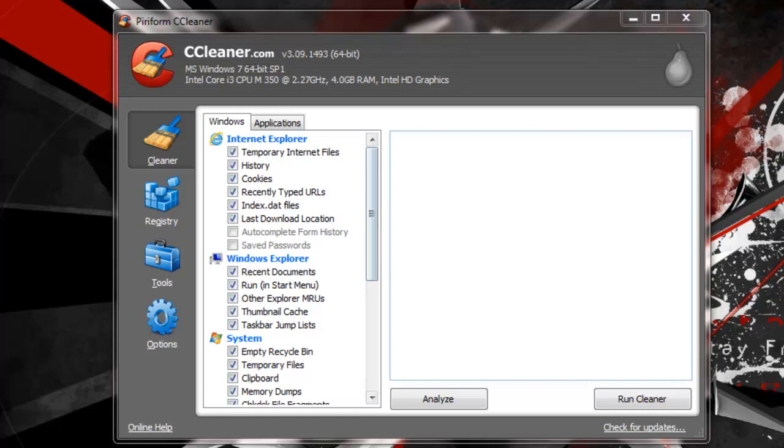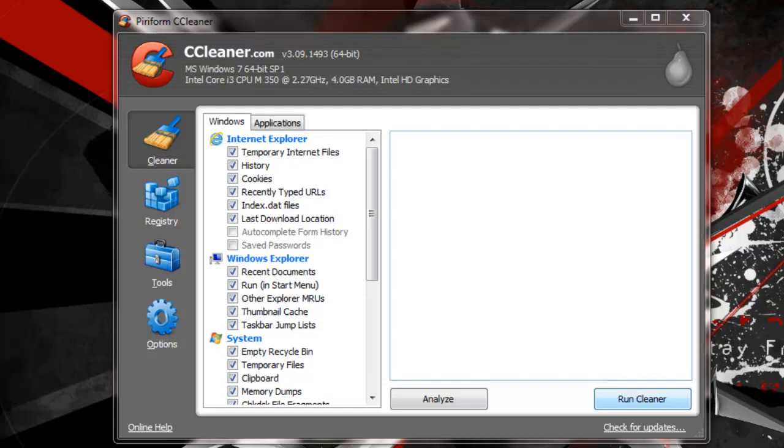Okay, so when it opens up, you have a few options to use. So you have right here the CCleaner tab, where it basically goes in and deletes cookies from your browsers, like Internet Explorer, Firefox, or Google Chrome. And what that does is it helps to speed up your computer, because a lot of the times you have these websites open that you don't go to a lot, and it takes longer for the browser to open.